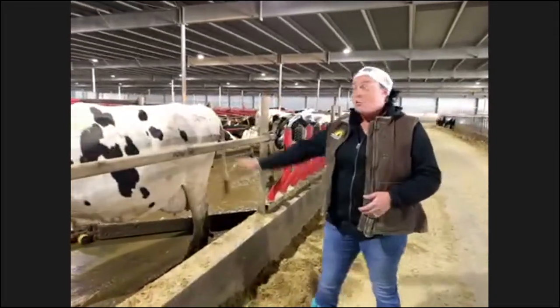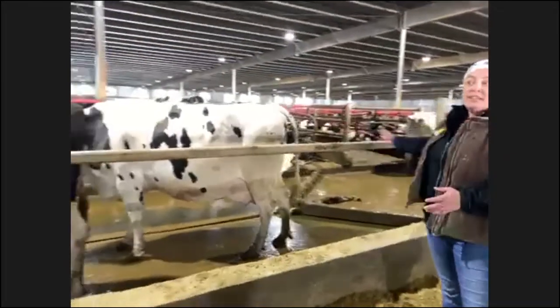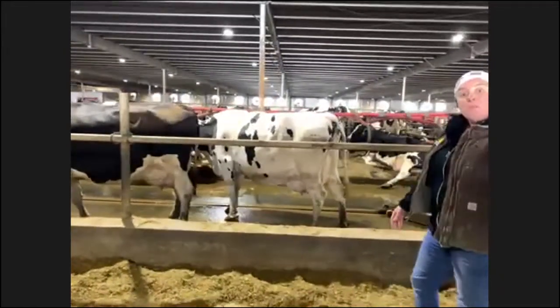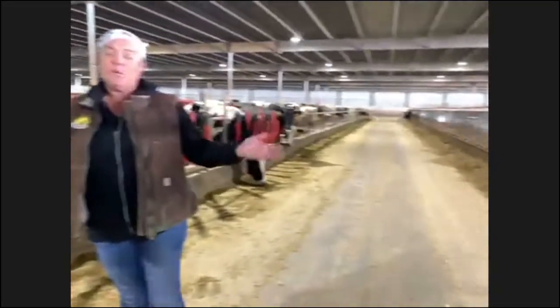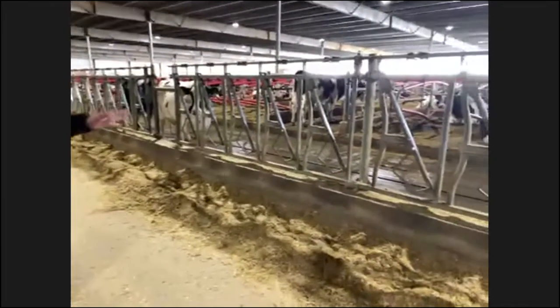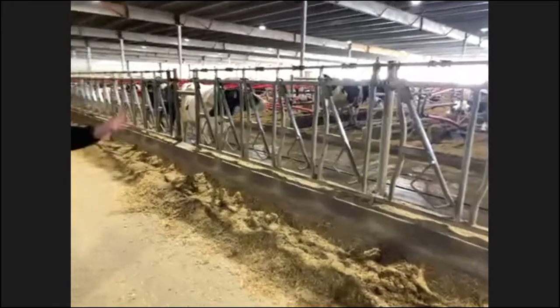Right here, you'll see that we're always adjusting and learning to make sure that it's best for the cows. We put this bar in on this side that is giving the cows the freedom to eat down the alleyway. And on the other side, we have headlocks that we don't ever lock up, but we were seeing which one was better and which one the cows liked better. And we found that they liked the headlocks better because it gave them their personal space to eat, and they're actually eating better on this side.